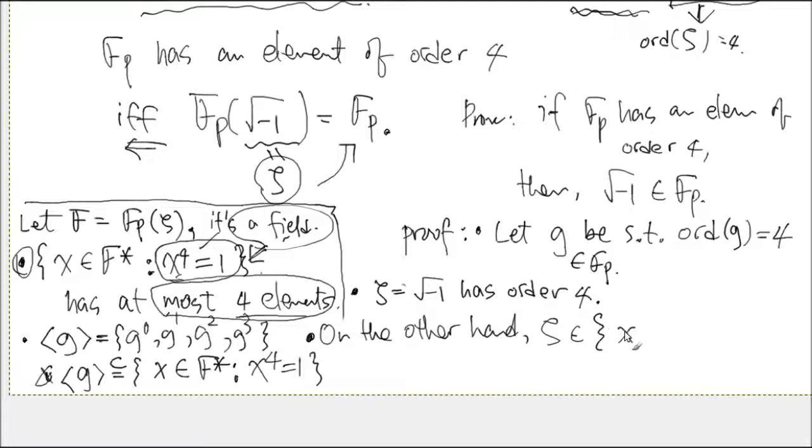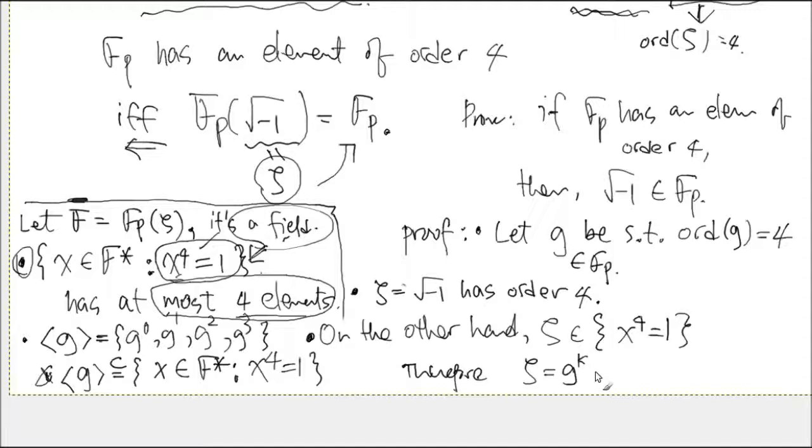So we already have everything in there, and on the other hand, zeta is in here. Don't you think? Why is that? Zeta came from that potentially bigger field, and whose order is 4, therefore it is inside there, right? Yeah. So everything in here is a power of G. Therefore, what's the conclusion? Zeta is G to the K. Isn't that right?